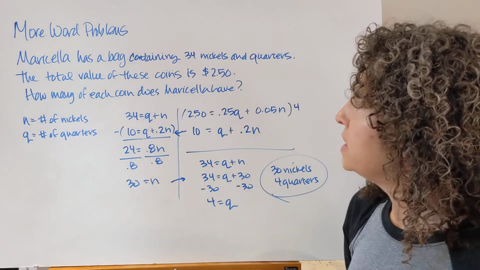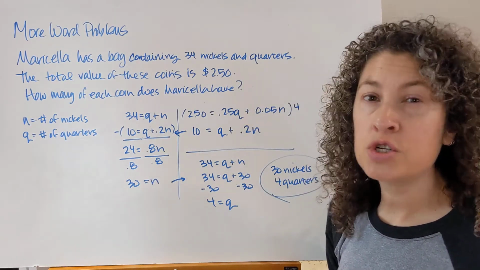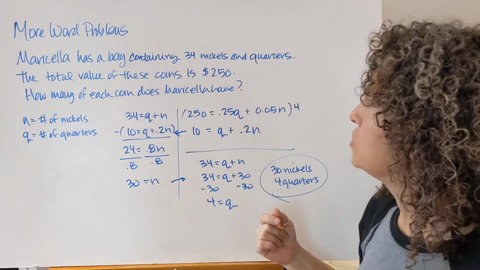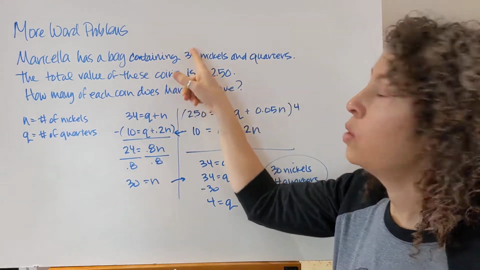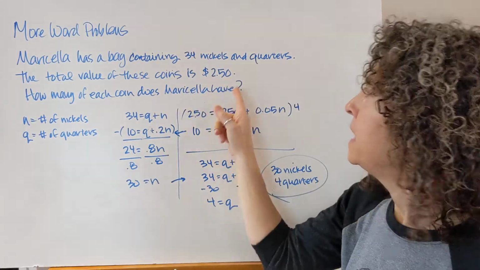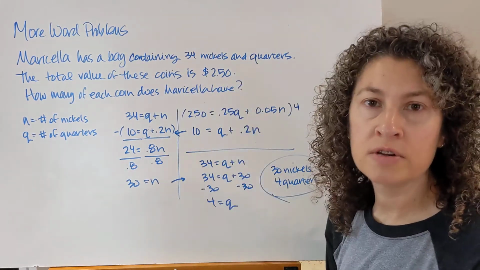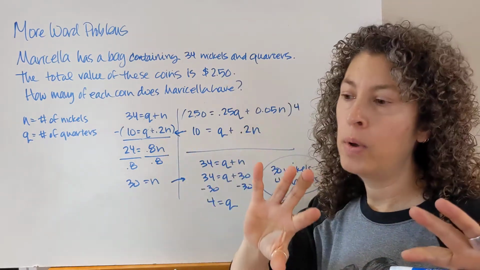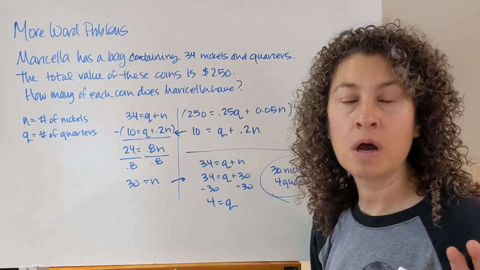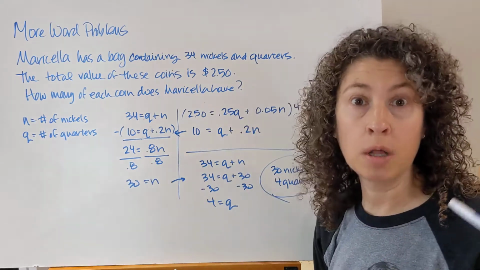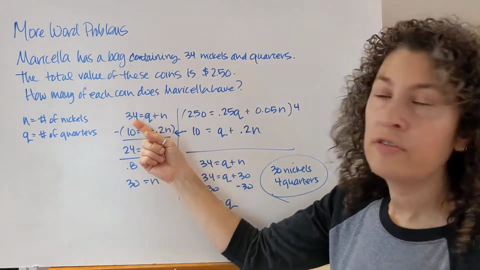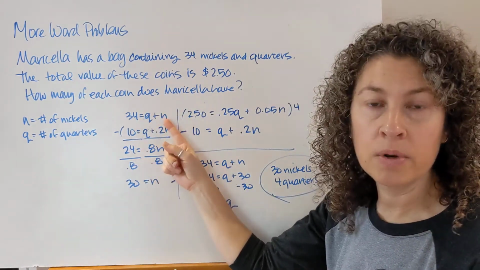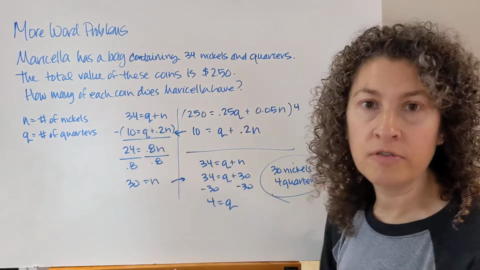Next we're going to write our equations, and I usually start by looking for totals or altogether amounts. In this particular story, we have two. We have a total of 34 coins altogether, and we have a total of $2.50 altogether. So that's going to be my two equations. One's going to talk about how many coins we have. The other is going to talk about how much money we have, so how many dollars. One of my equations: 34 coins altogether, and that consists of quarters and nickels. So how many quarters and how many nickels added together should equal 34.